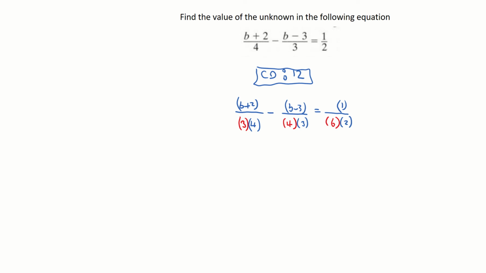I'm putting them in brackets because it's one full term. I now need to come back to my red pen and multiply the top one here by 3 because I need to make them balanced. They have to be equivalent fractions. So if I multiply the bottom part by 3, I have to multiply the top part by 3. And that's the same with the second one here. If I multiply the bottom by 4, I need to do the same thing on the top. And same with the third one. If I multiply the bottom by 6, I have to multiply the top by 6 to make it equivalent.